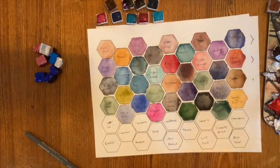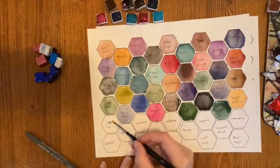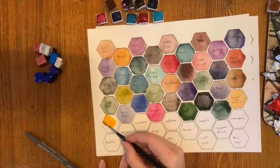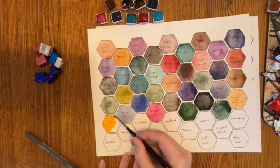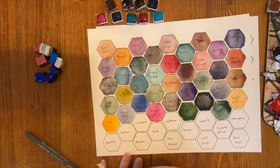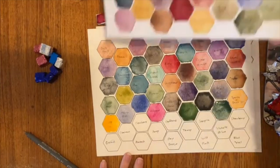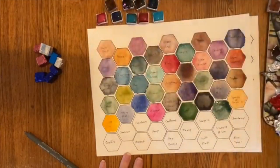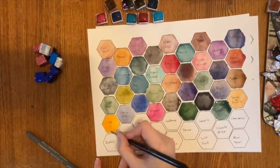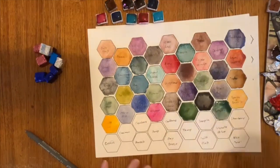I'm probably gonna be able to swatch up some of these. So let's do Dazy Lou. Hibiscus is drying a lot darker than Mimosa. Maybe it just granulates less. Dazy Lou is quite opaque, which is what you expect for a cadmium.